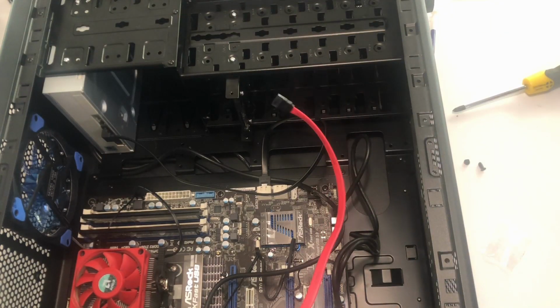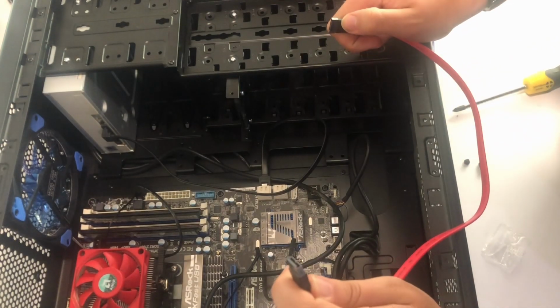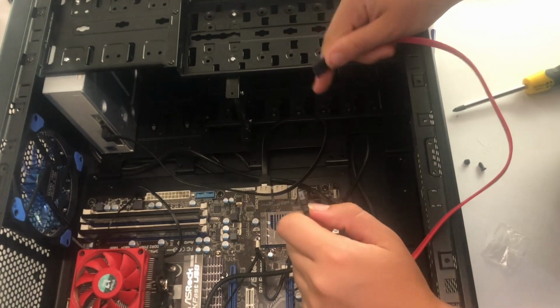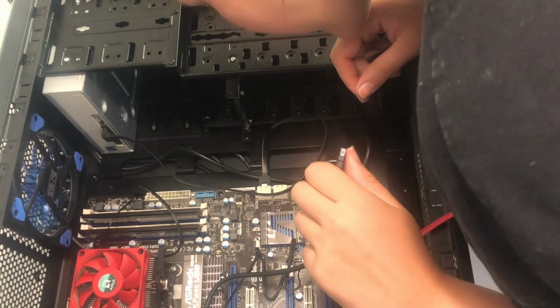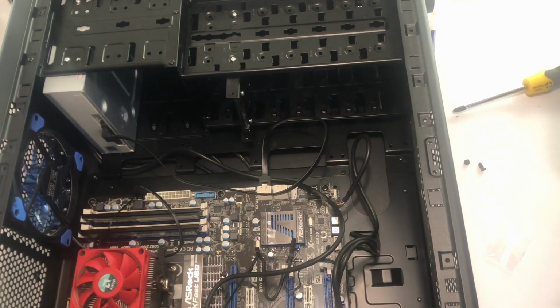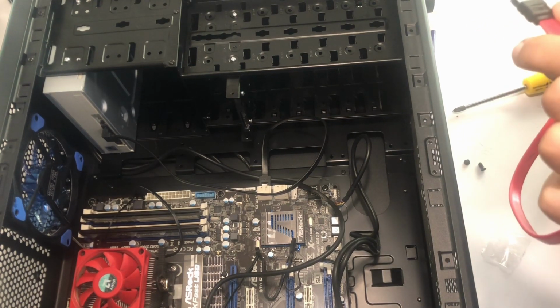Next is the SATA cable, which you can assume where that goes because you've already done one, when you plugged into the side from the DVD drive. Oh, wait. It's the same. Just checking, just making sure I don't get it wrong. Does it matter which end? No. Okay. Wait, this one says SATA and that one says something else. That's just SATA. Yeah.